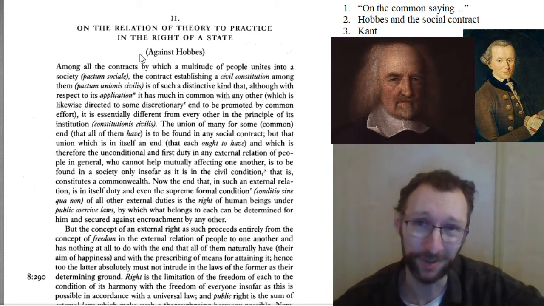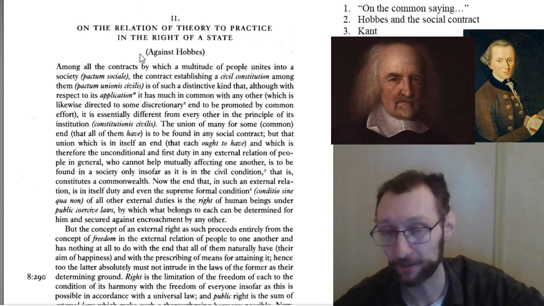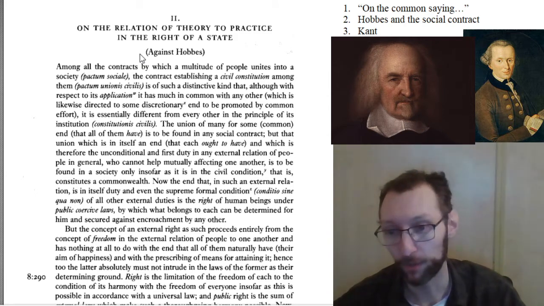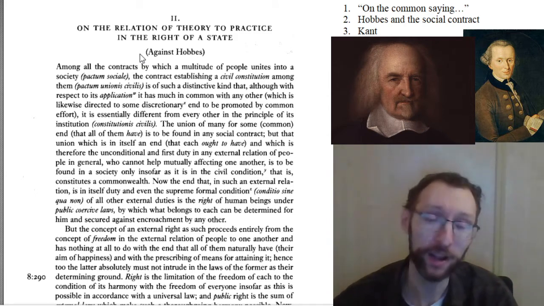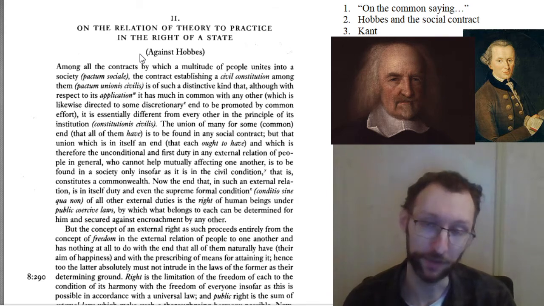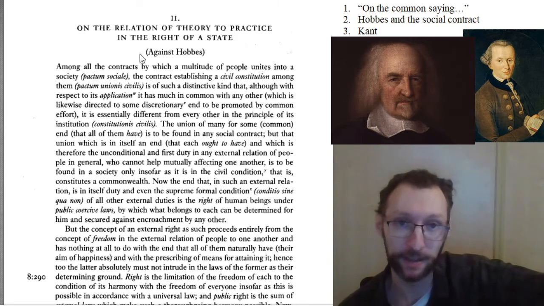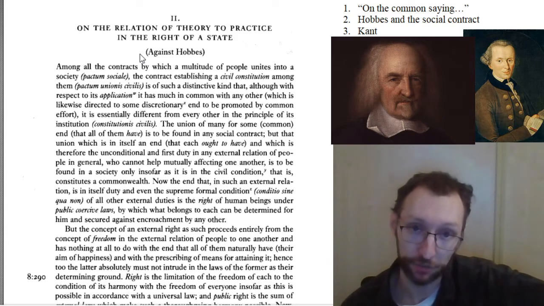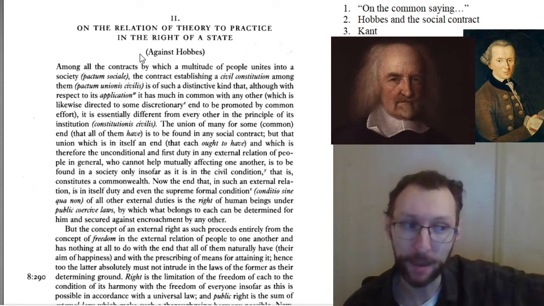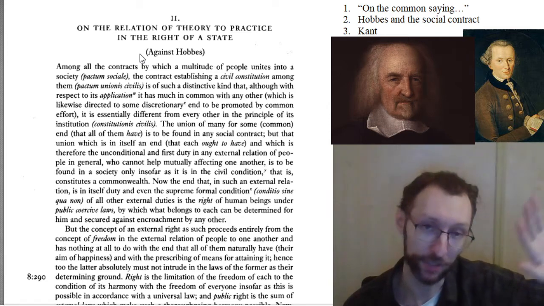So the thought is that the state of nature is just a mess — nobody wants that, and it's completely irrational to live there. Human reason tells us that the only rational thing to do is to come together and form a state, contracting with other people to create the sovereign, who will protect you. Even if it's a crummy sovereign, even if it's a bad king, it's still going to be much better than the state of nature. So no matter what kind of government you end up with, that's going to be much better than the state of nature. That's Hobbes's picture of politics — a grim picture, but we sort of all rationally contract to create the state, and because of that the state has a right to rule over us.